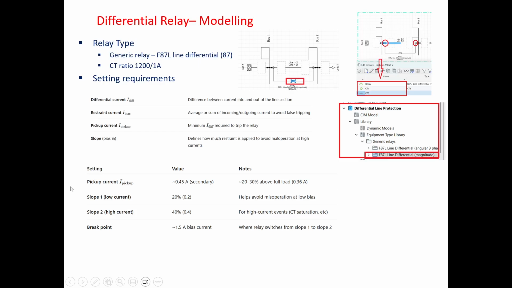Okay, for example, in here, as you can see, the pickup current in the setting is 0.45 amp secondary, which considers 20 to 30% above full load current, where the full load current is 0.36 amp. Well, we need to explain how.